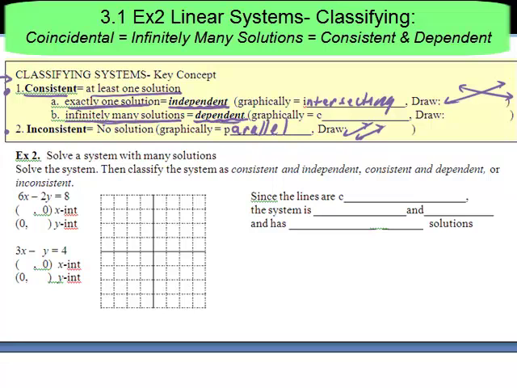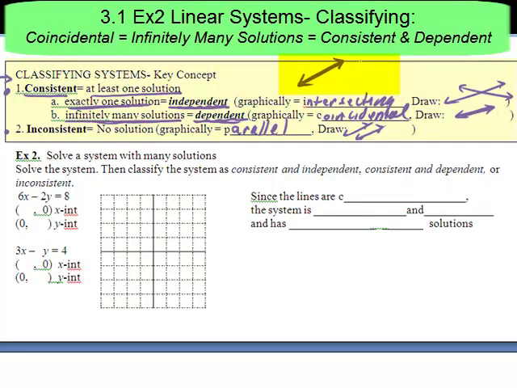And what kind of lines are those called if you have infinitely many solutions? You have a line, and you have another line right on top of it. Excellent, you got that vocabulary word. It's coincidental. This may help with the vocabulary. If you have coincidental lines, you have one line, and then you have another line on top of it.